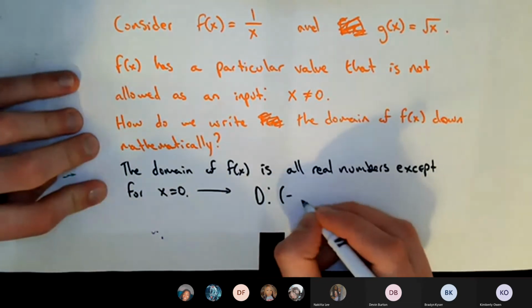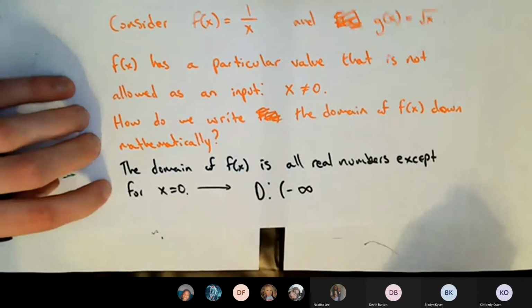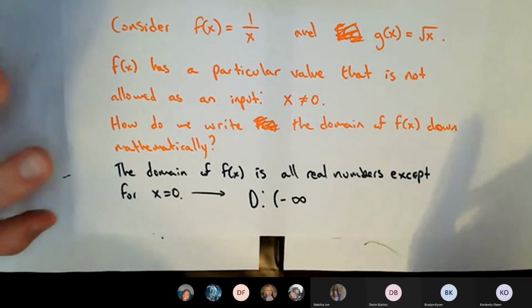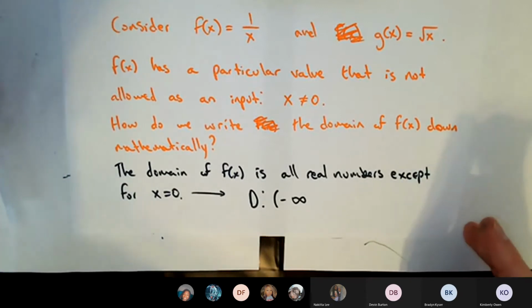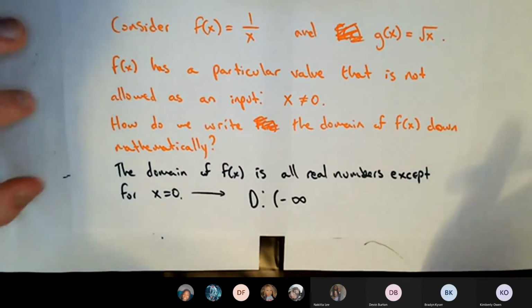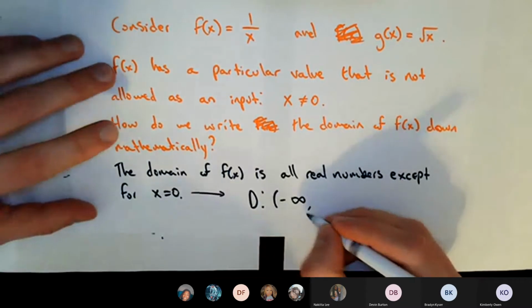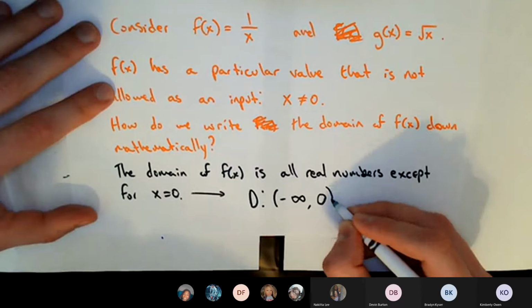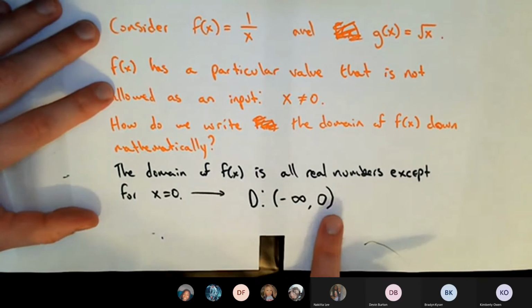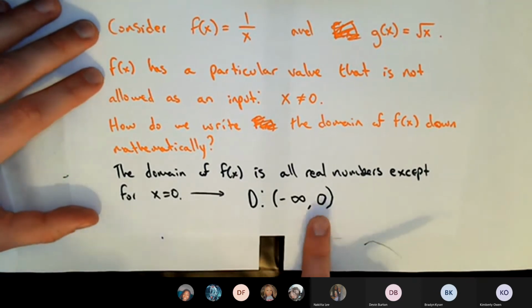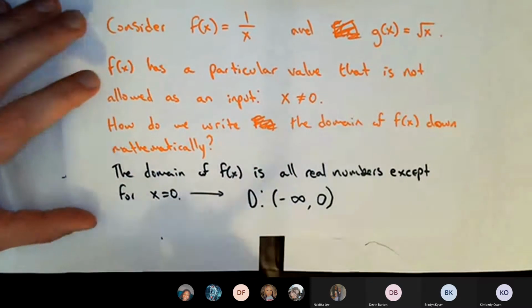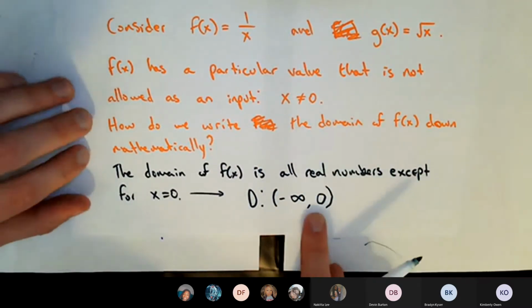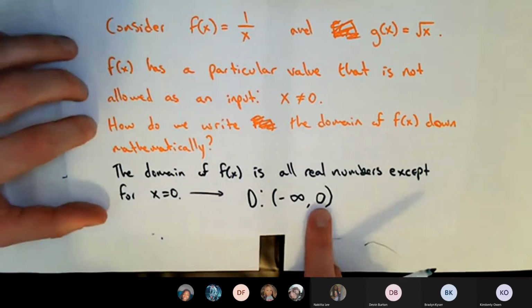So I've got the bottom half of the real numbers, no problem. I can plug in any negative value. It doesn't matter. It could be negative 5 million. It could be negative 1 over 74. It doesn't matter. But I cannot plug in 0. So I can get right up to 0, but not including it. Remember, a parentheses symbol means I'm not including it. I'm getting right up to 0, like negative 0.000001, super close to 0 from the negative side, but not touching it.